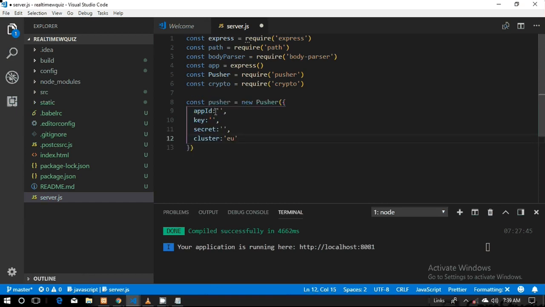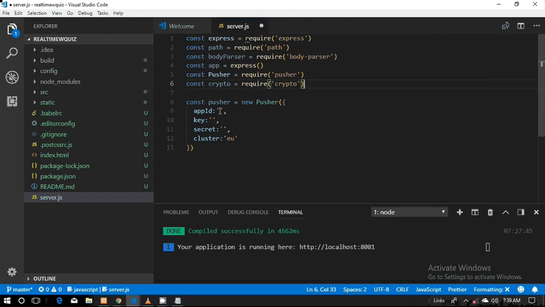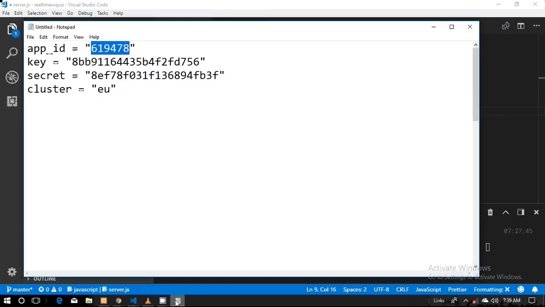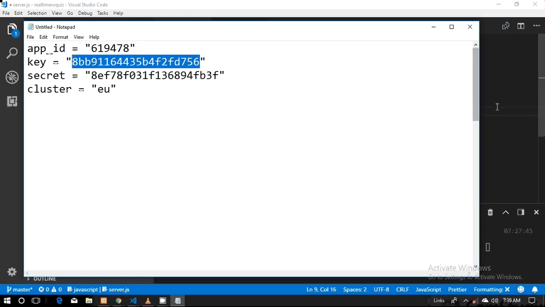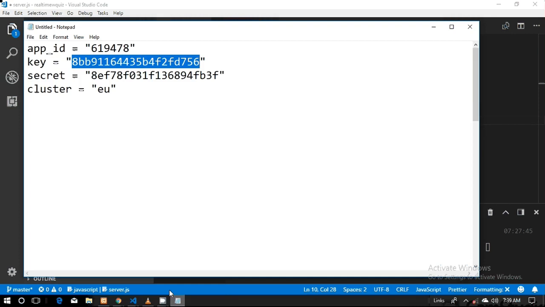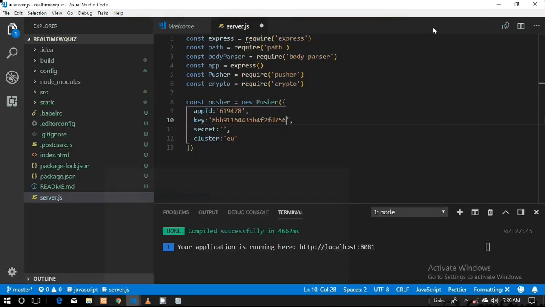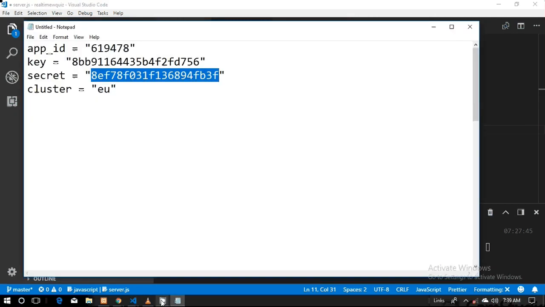Okay, so over here we'll put our credentials that we got when we created our app. I copied my own over here. So this is it: the ID, then the key, and the secret.